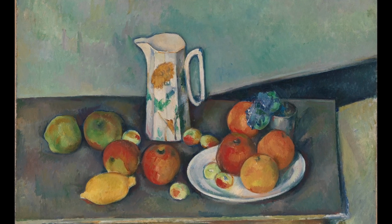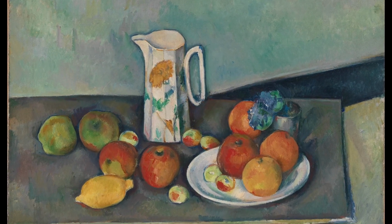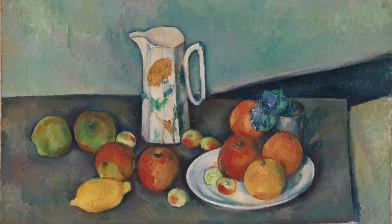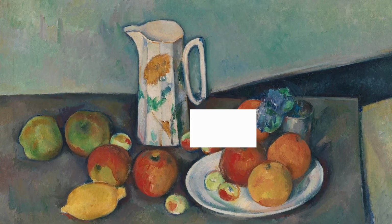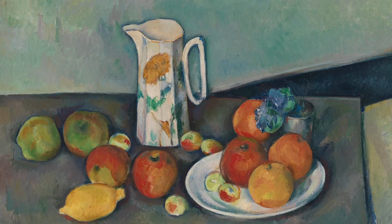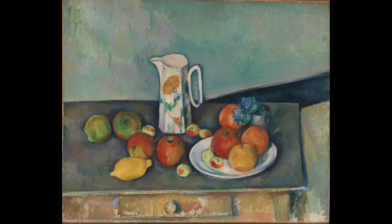As we look at the jug and plate, note in passing that these white objects are almost nowhere painted white. Because what is a ceramic white like this but just a collection of shadows and reflections? Now, what do you think about the composition? Have you noticed it yet? The table is given to us in two perspectives. There's the one on the right behind the plate, and there's the one on the left behind the loose fruit. Extend the lines from either side and you get this.